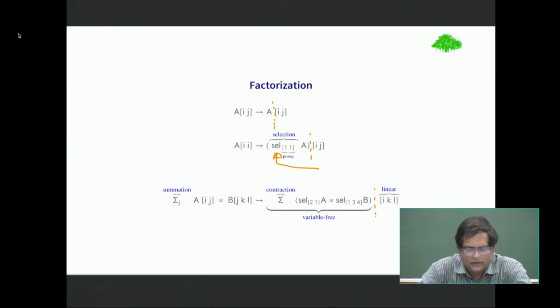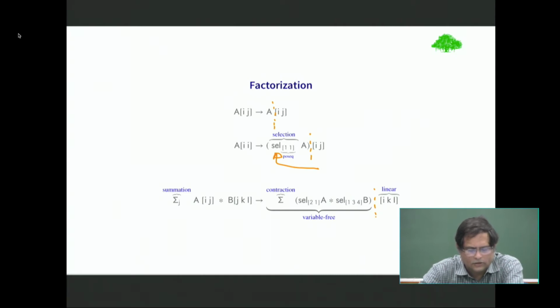Just to give you the first example, a_ij doesn't have to be transformed, it's just a_ij. The second one, notice how there's a selector that selects 1, 1, that is i, i, from the index sequence ij. That's called a selector, and the little list here, 1, 1, is a sequence of positive integers. It's called a posec for short, and that posec determines which elements get selected from the sequence of indices.